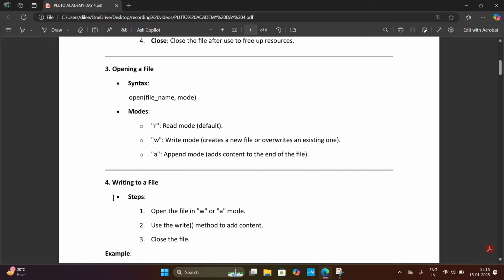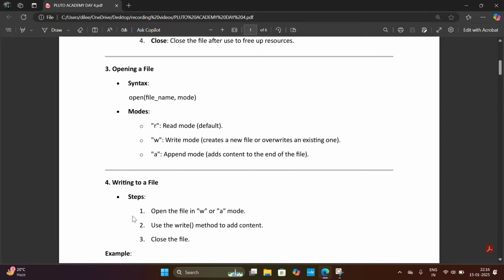There are a few steps to follow to write into a file. The first step is to open the file in W or A mode. It means open a file in write mode or append mode. What is write mode? To create a new file or overwrite the existing file. What is append mode? It adds content to the end of the file.